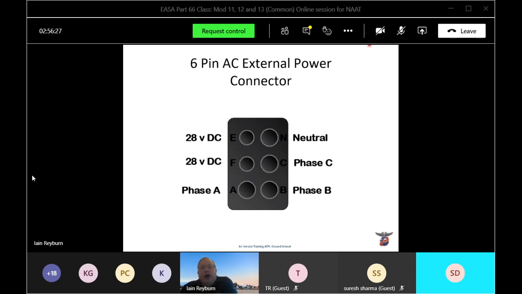Tomorrow, gentlemen, what's going to happen now is I have finished with the Mod 11 students for today. We're going to come back tomorrow and we'll all come back together to do the lighting module. Lighting is easy. It's all level 1 questions. Most of you know a lot about lighting already.